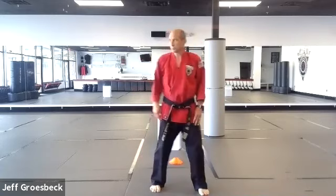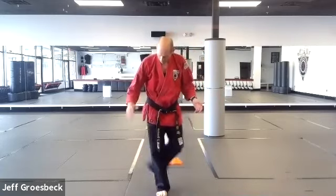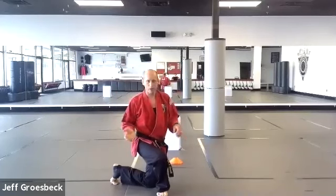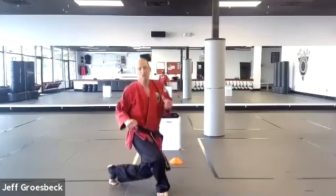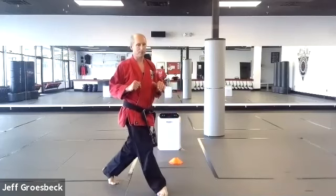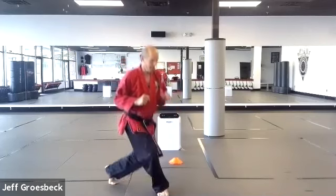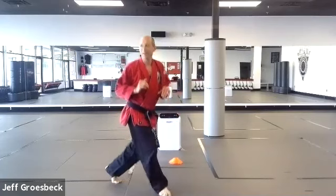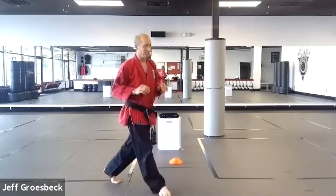So let's just practice. Stand right here. Bring this foot back. Bring your knee to the ground. Make sure it's about a fist distance away. Keep your feet right here and just simply stand all the way up. Now bring your knee within an inch of the ground and then stand up again. And then do it again. Down and then up. Down and then up. Down and then up. Down and up. Five more times.